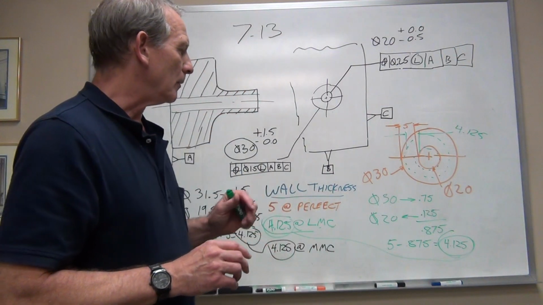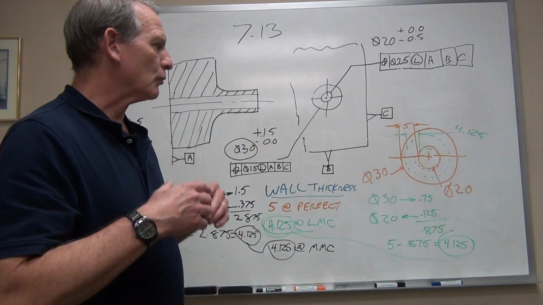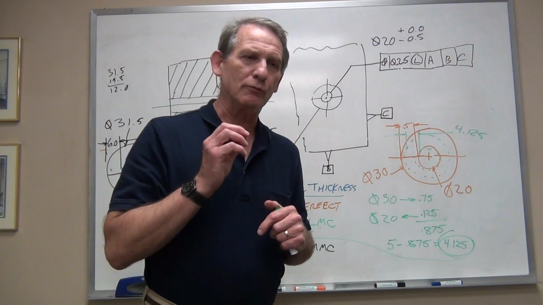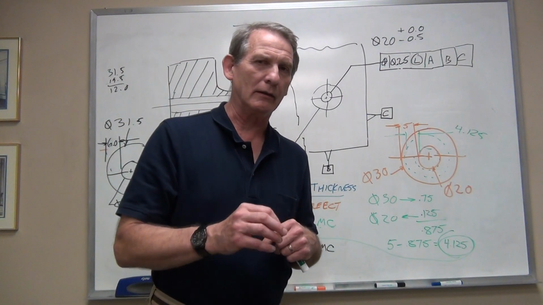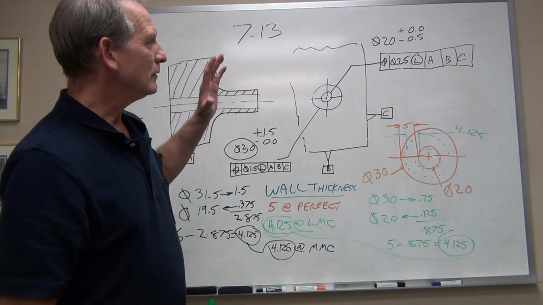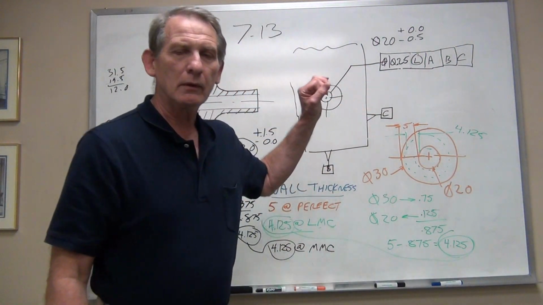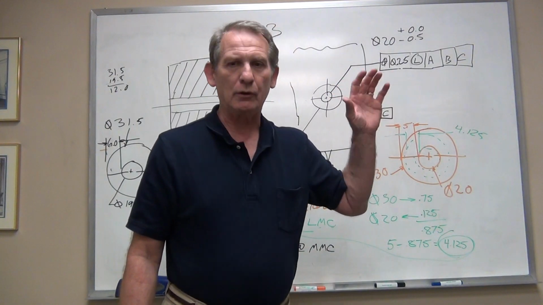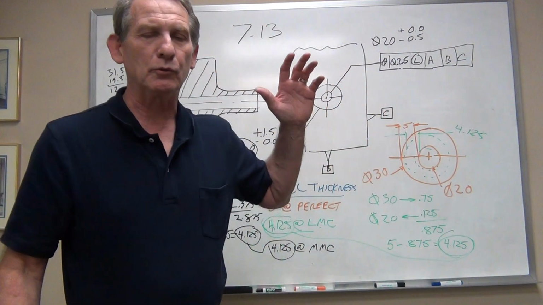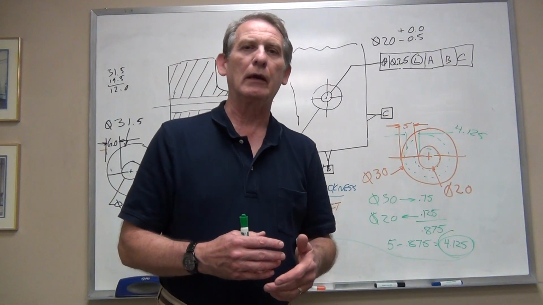So try to absorb some of this, make sure that you're following along. But again, you won't be asked to do this on the final or anything like that. I just wanted you to see sort of a real world example of the tolerance zone and the material condition modifiers working together to guarantee a result.